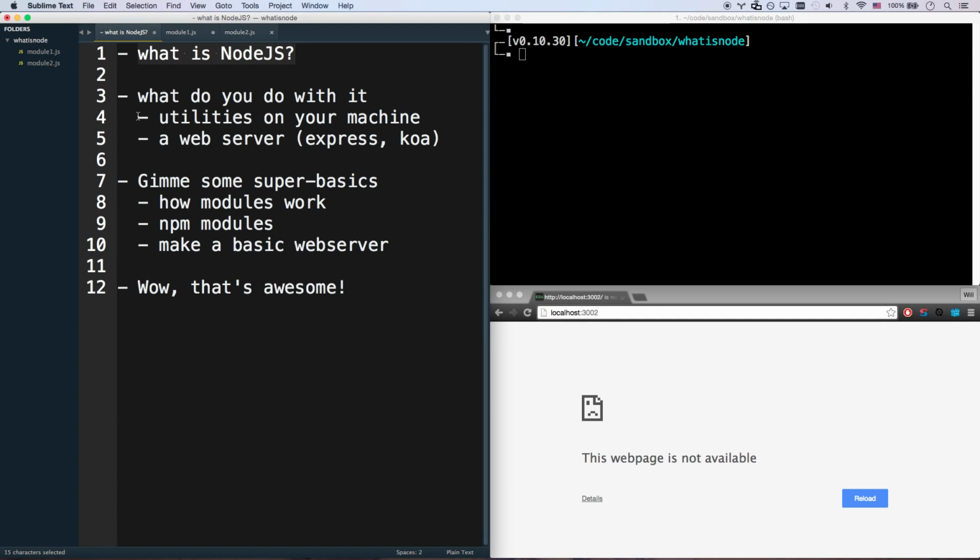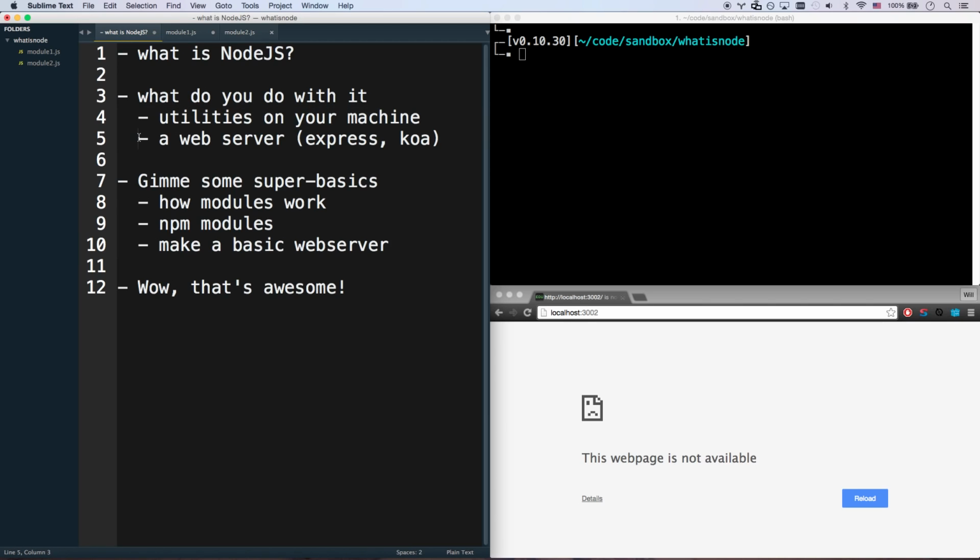And so there's basically two categories of what people are doing with Node. They're building utilities on the machine, which is like utilities for your day in, day out development. That would be gulp, grunt, yeoman, things that you'll concatenate and build JavaScript files with. Or it'll listen to file system changes and it'll do live reload. Or, whenever you save a SASS file, it will automatically convert a CSS file. Utilities on your machine. If you see a job description that says front-end developer, Node.js is in there somewhere, they're probably referring to this kind of Node.js.